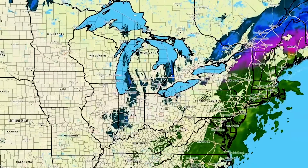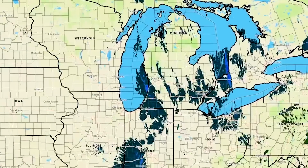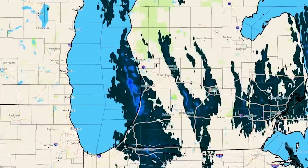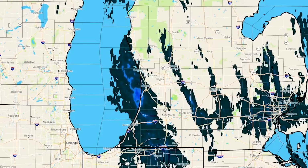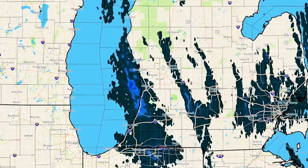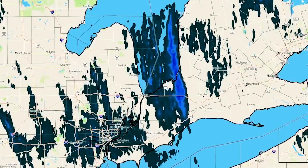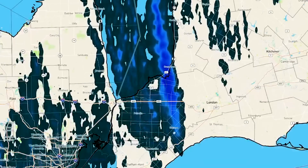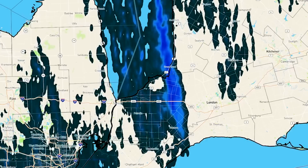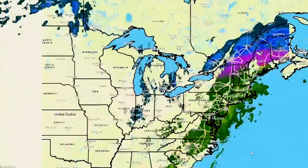So we can see that there is a lot of bands in here, some heavy, especially this one, I would say, to the west of Grand Rapids, near Holland and Benton Harbor there. Now we can see some heavier banding of that snowfall in there. Also, for our Canadian friends here, we can see there's a heavier band, but it doesn't look like there's any large areas there. Glencoe and Grand Bend there seeing that heaviest band. So there is a few heavier bands of that going on.